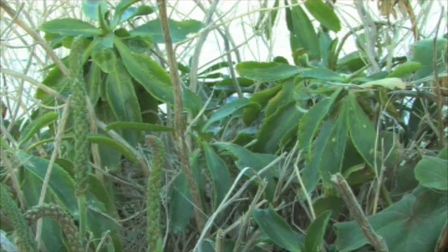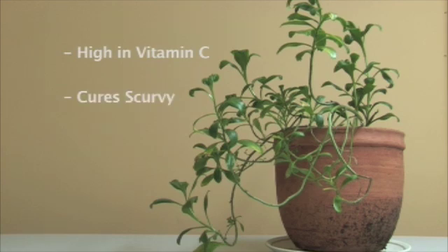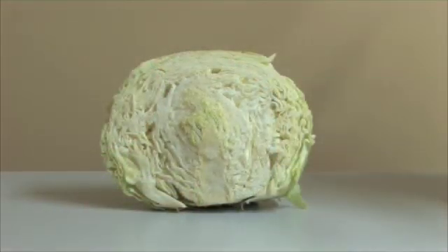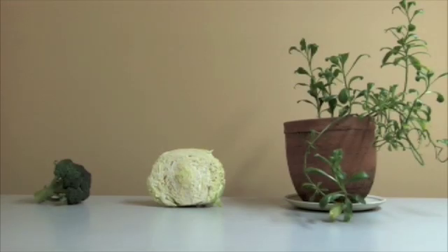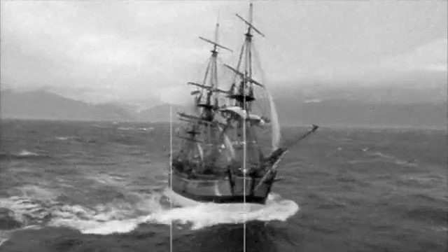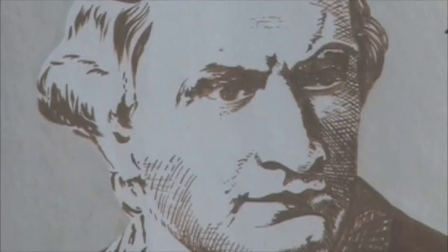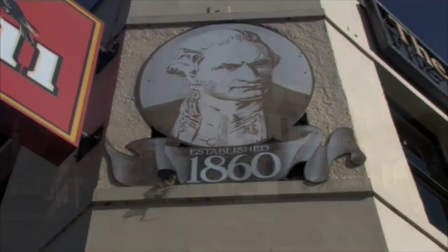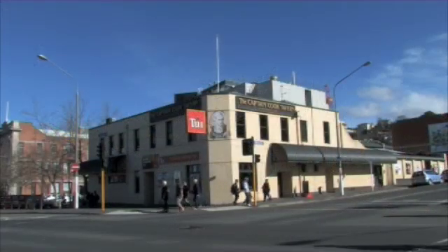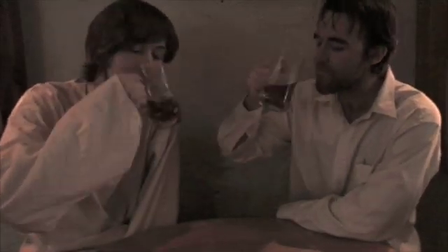Cook's scurvy grass is a close relative of some nutritious and tasty green vegetables. Cook's scurvy grass came by sea on the famous Endeavour. It is named after Captain James Cook, who used it for his crew to cure them from scurvy. It was brewed into an alcoholic beverage for their enjoyment. They didn't like to eat vegetables.